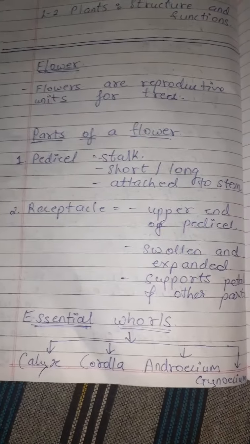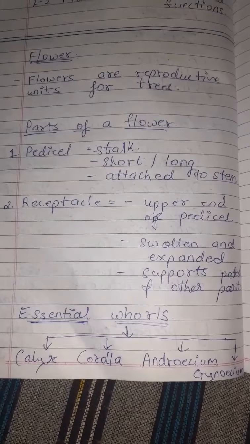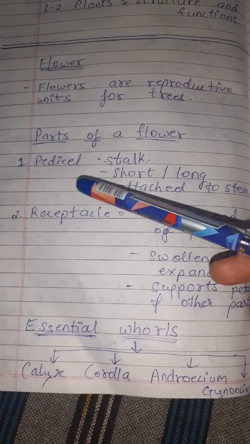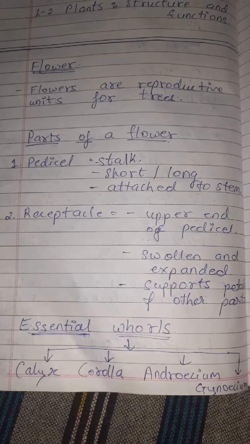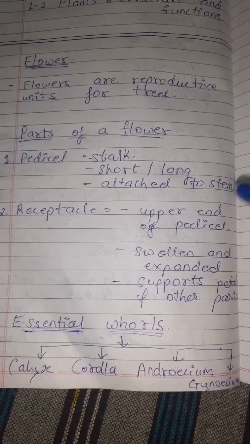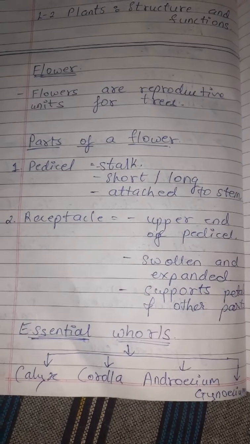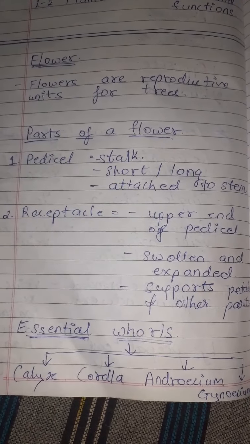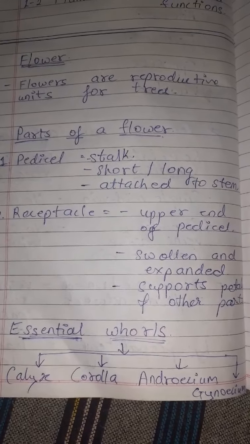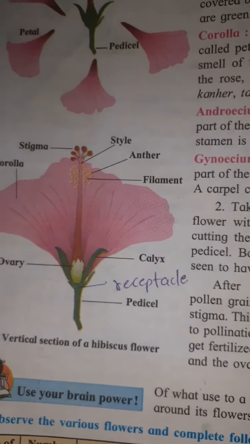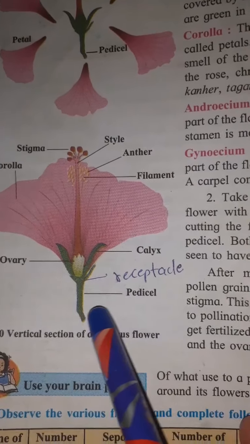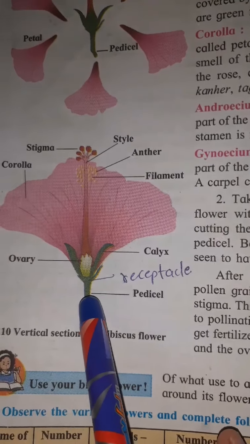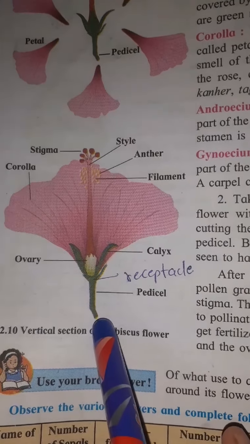There are some important parts of flowers which we are supposed to consider and study. The first two parts are pedicel and receptacle. These are supporting structures. Pedicel is a small stalk which is present at the base of the flower, and the receptacle is the part of the stalk which is a little in the upward direction, which holds the petals and other structures. So this is a pedicel, a small stem-like structure, stalk at the base. This is called pedicel. It holds the flower and it connects the flower to the branch.